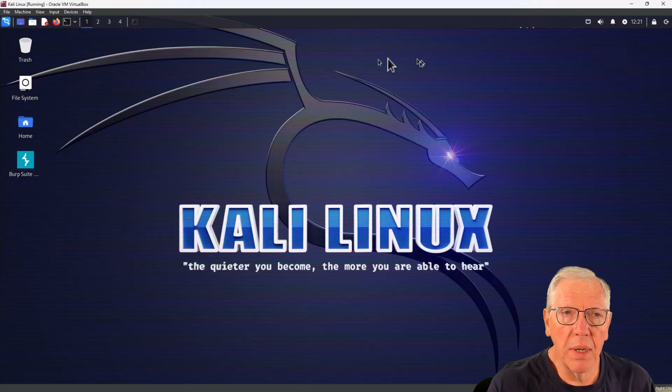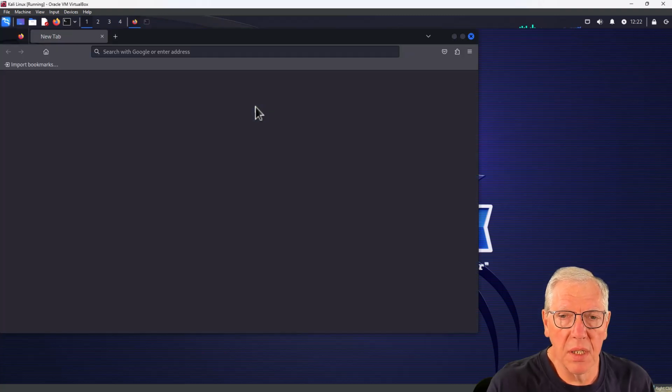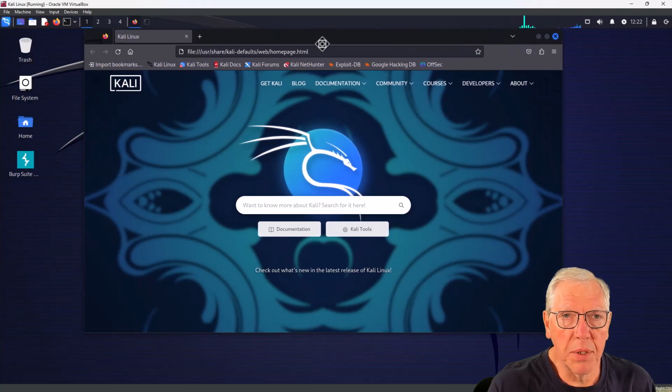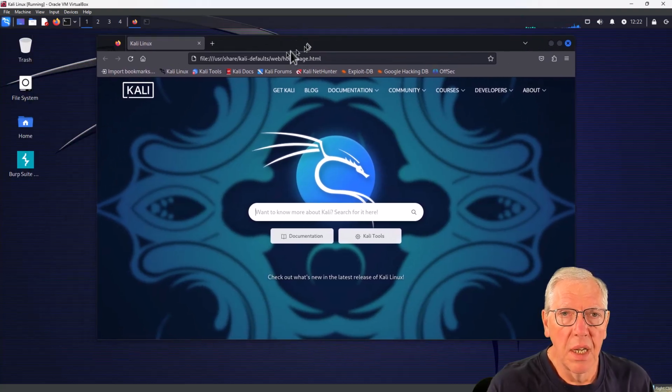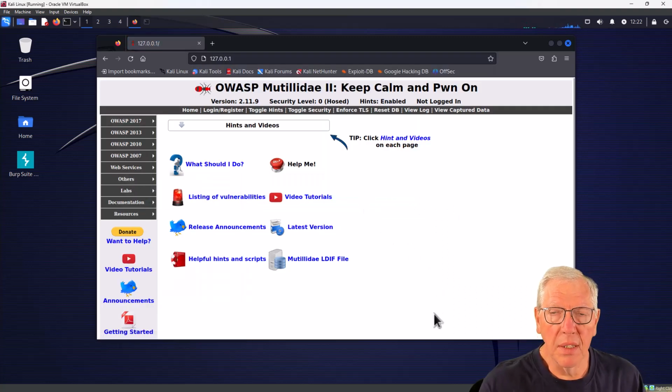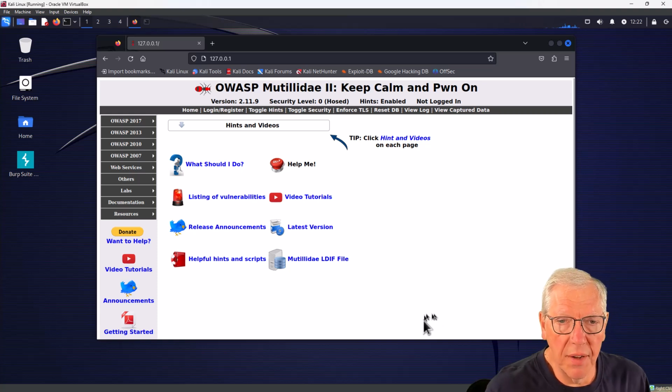Anyway, I'll minimize this, and I'll go ahead and bring up Firefox. Now, we can use Firefox for this. We don't need to do anything fancy in terms of using something like Burp Suite in this case. I'm going to go out to 127.0.0.1, and my lab responds. Okay, now here's the two parts that we have to do.